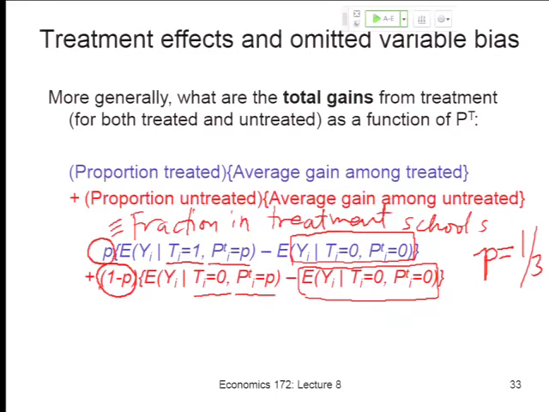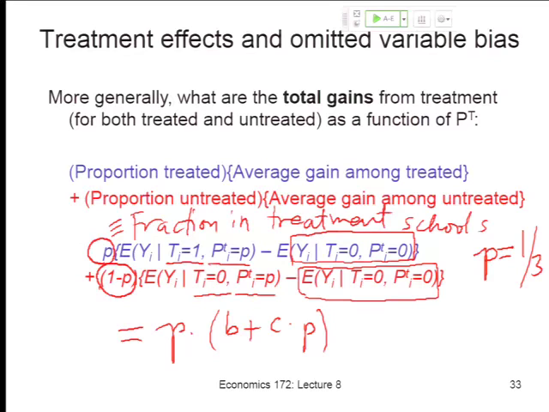Can anybody do the math in their head as to what this is going to work out to? What's that top blue expression? It's fraction p times that difference in expectations. What is that difference going to be? Let me go back. Do you want to go back to the regression equation? Okay, so one possibility is that it equals, so we have this fraction p, and you're saying the effect is b plus c times p. What do people think? Does that look right? Explain, Martin, where that comes from.